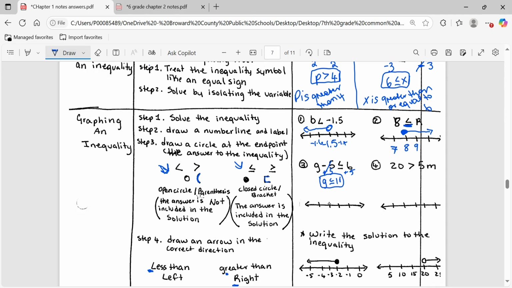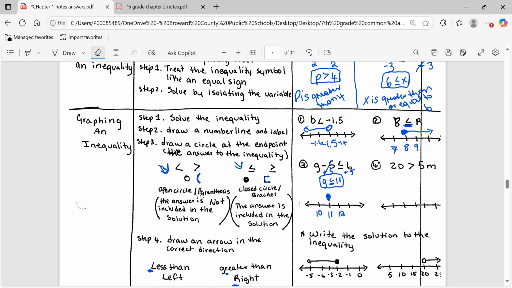On my number line, the solution must be there. So I'm going to put an 11 on here. I don't mind what else is there, but 11 must be on the number line because that's the solution. So then you think, look at your sign. Will I have an open circle or a closed circle? Well, G is less than or equal to, this or equal to sign tells me it's going to be a closed circle. Or a bracket.